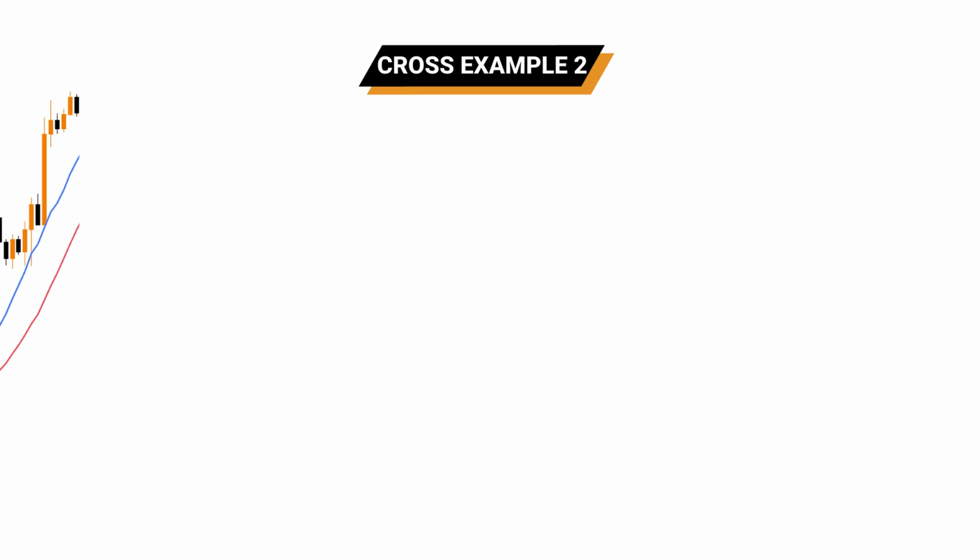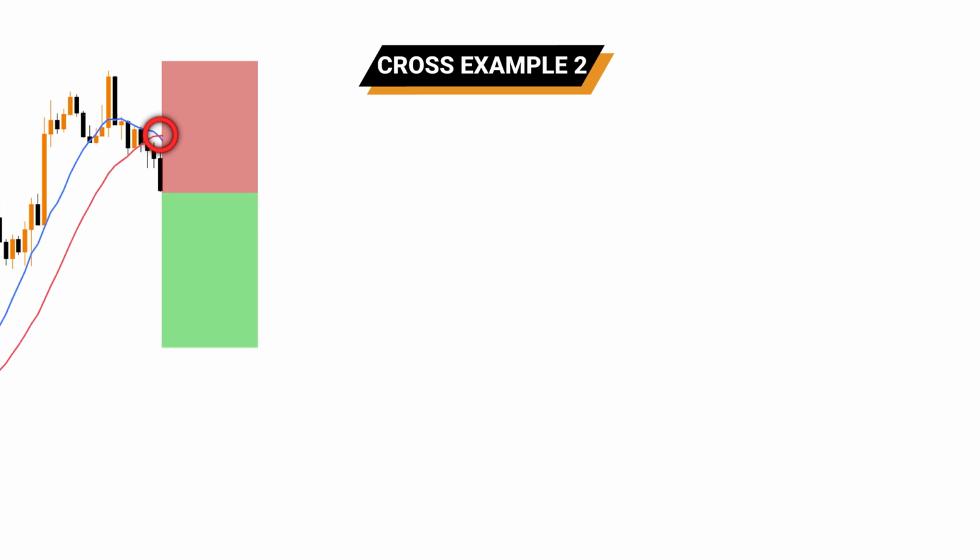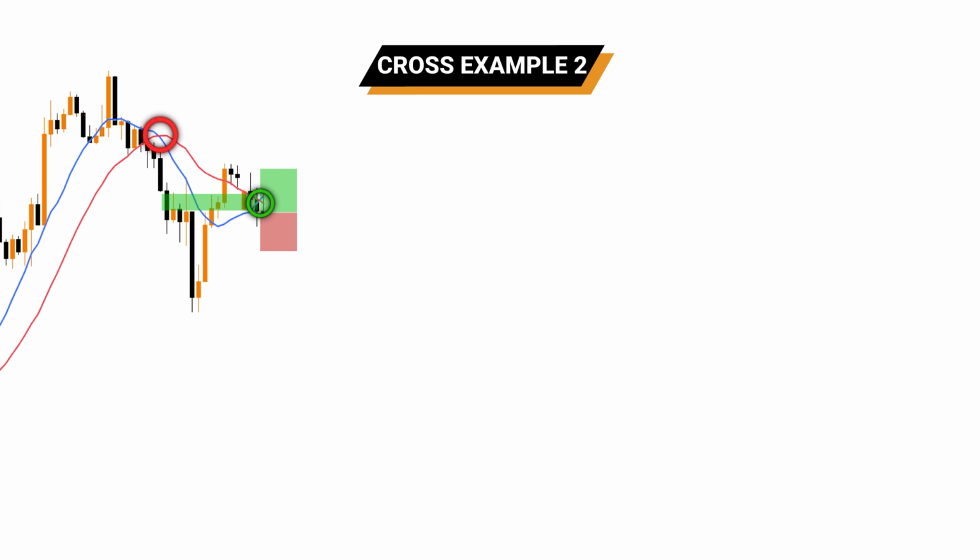In the second example, we see another crossover that is far from its corresponding candle, meaning the RR is higher in this trade. We make an entry at this candle close and set our stop loss at the previous high and our usual target profit of 2 times the reward. Unfortunately, we see another crossover, which means we have to close the trade and open a new one in the opposite direction. So we open a long position while we set our stop loss and target profit.